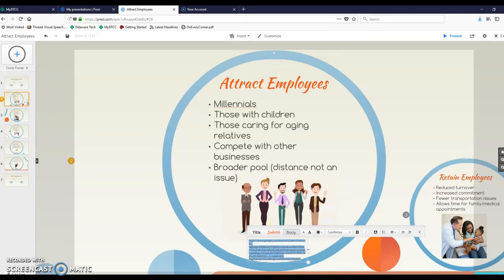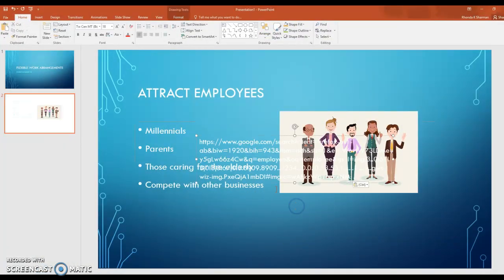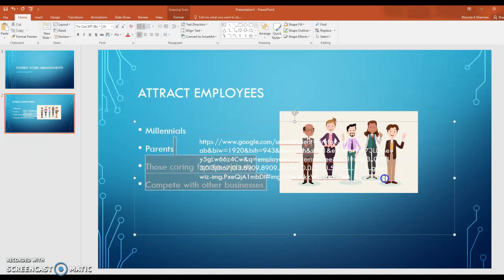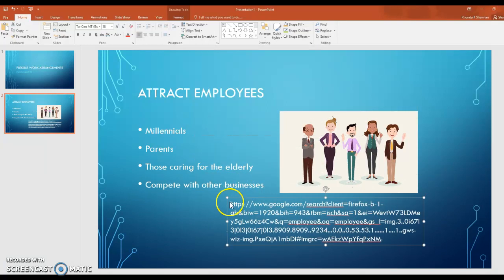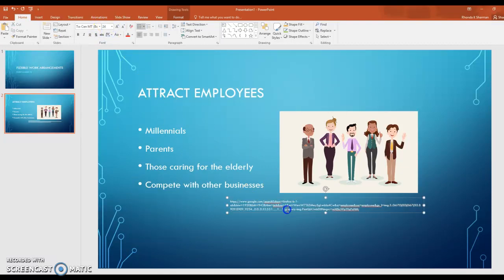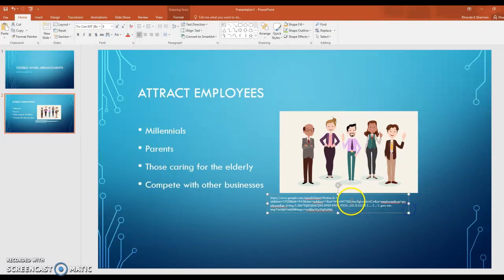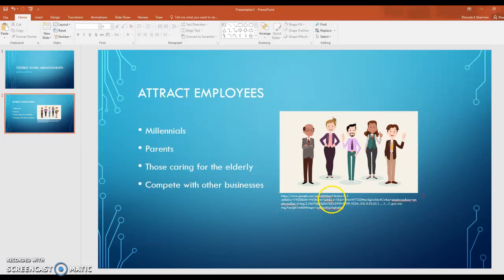I'm going to copy that, go back to my PowerPoint, and paste that here. I'm going to make this font as small as I can possibly make it. And I'll move this box so that it's here underneath the image. So you can play around a little bit. It doesn't need to be a legible font, but you do have that documentation there.